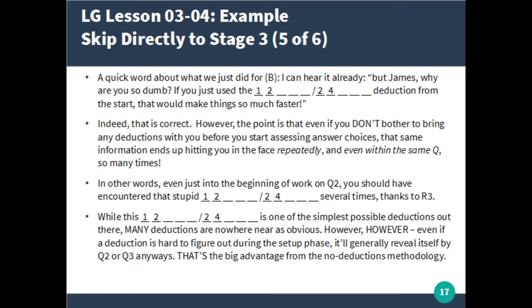That is correct. However, the point that I was trying to show is that even if you don't bother to bring any deductions with you, even really obvious ones, before you start judging and assessing answer choices, that exact same information ends up hitting you in the face repeatedly. Not even across questions, within the same question, so many times. If you are being faithful to the rules, you will never miss a deduction.